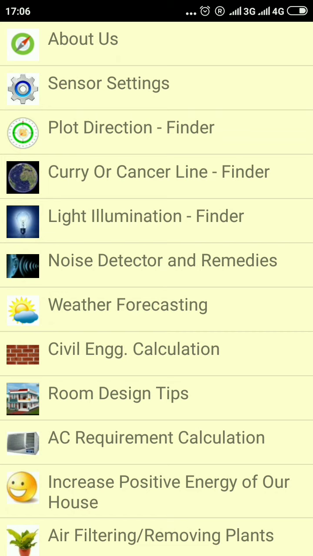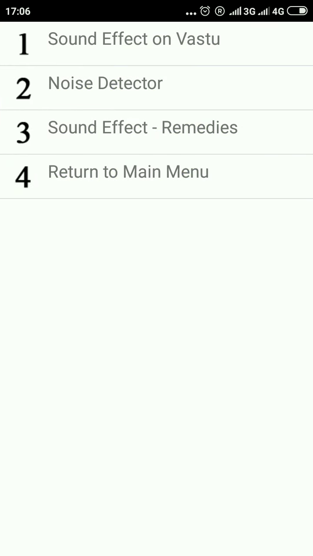Module 4. Same like light, sound has an important role in Vastu. The recommended sound level is below 85 decibel for a particular room. If more than 85 decibel, it can affect the heartbeat and thus increase the risk of heart attack, which can cause immediate death.